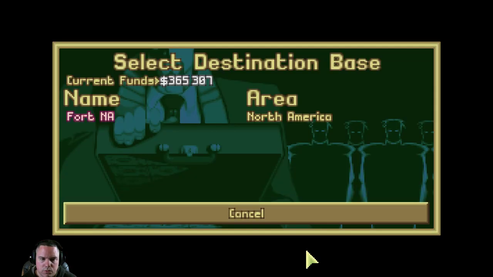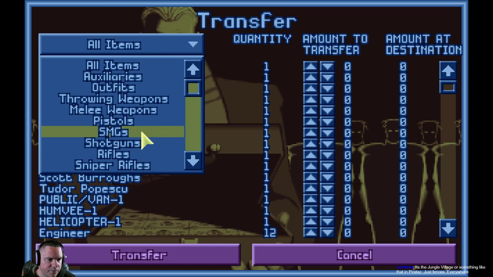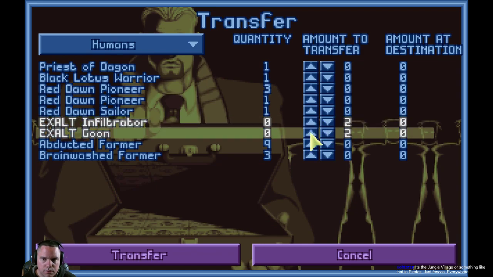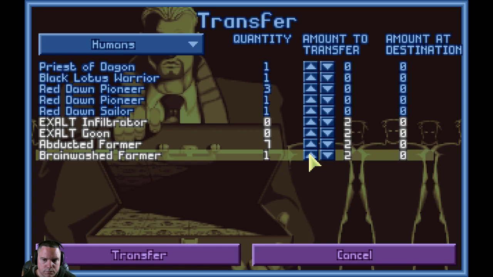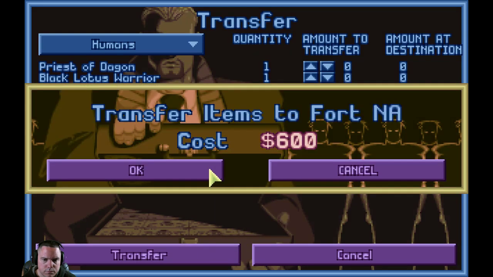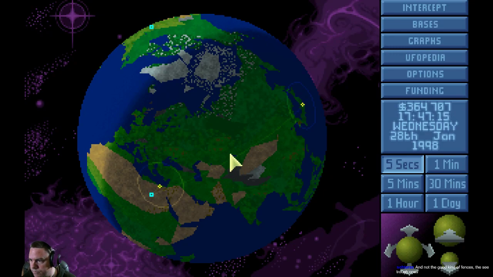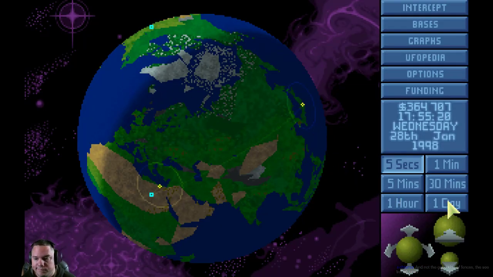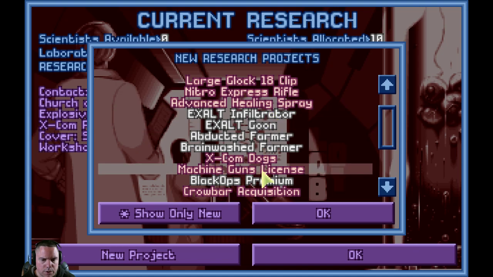Why don't we transfer? Dang. Humans. Thank you. Oh, nice. Well, that was an interesting mission. Okay, so we can research those soon.